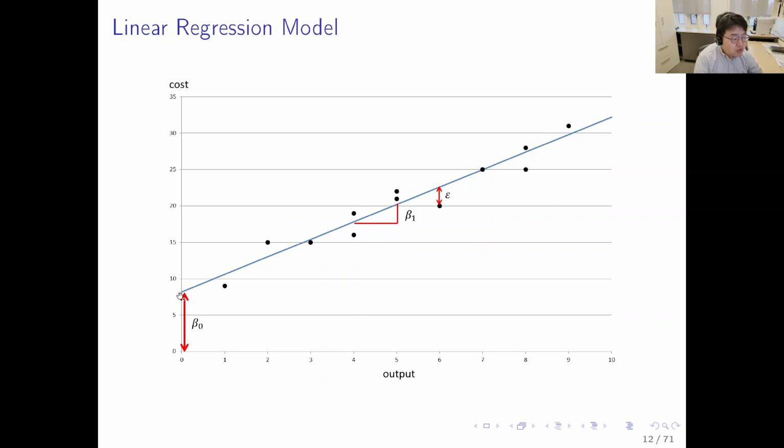And when you draw the straight line, as you see, the observations are not exactly on the line. There are deviations. The observations are different from the trend line, and that difference is understood as the error, right?